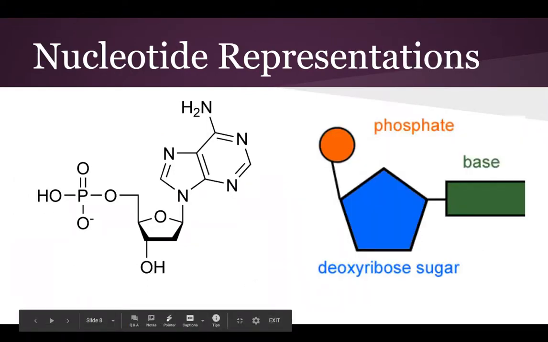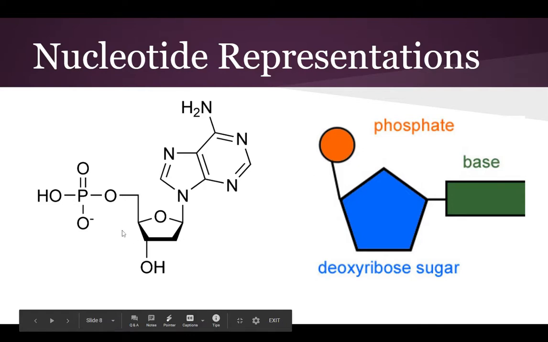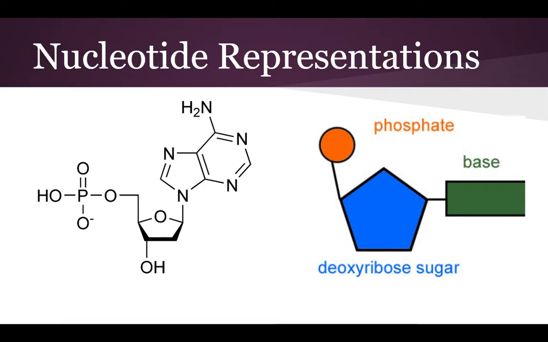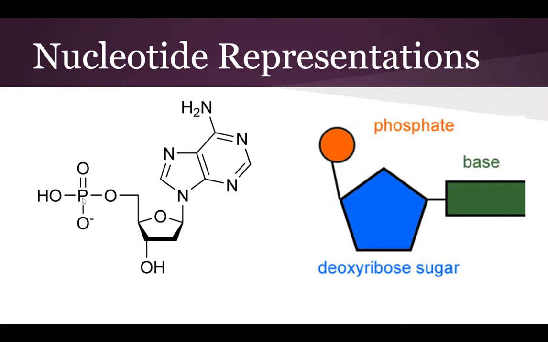Now, there's a couple different ways that you're going to see this. In really simplified models, they might just represent the structure of these, or the combination of atoms that make up these 3 components, as shapes. We had gone through this and talked about this last week, and I just want to drive this point home. When you look at a circle attached to a pentagon, attached to a rectangle like this, this is just a basic visual representation of the arrangements of atoms that give us each of these components within the molecule of our nucleotide. So this circle right here is supposed to represent the phosphate atom as it's attached to the 3 to 4 oxygen atoms and this hydrogen.